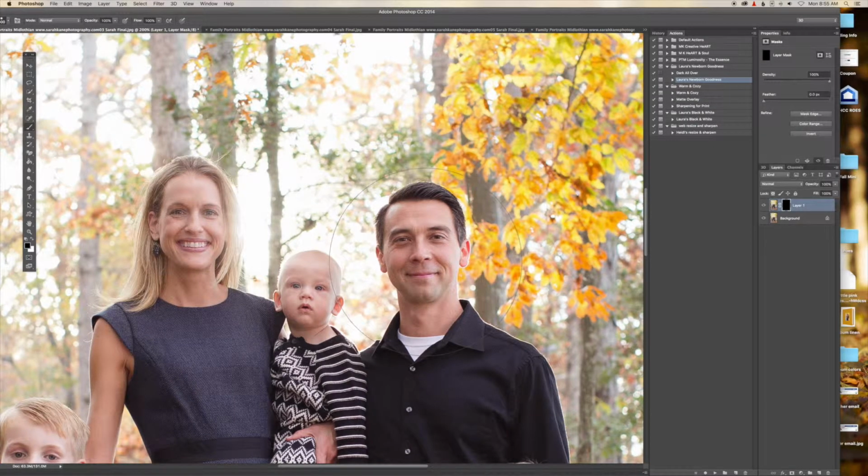I love keyboard shortcuts because they really save you time. Even though it takes a couple seconds, those couple seconds add up to a couple of minutes, and it really helps you. So Command B for a Mac, remember, Control instead of Command for a PC. Command B will take you to the brush tool, and now you see my brush is really huge, so I want to bring that down. Keyboard shortcut, use the brackets that are next to the P. The left bracket will make it smaller, the right bracket will make it larger. So we want to bring it down.